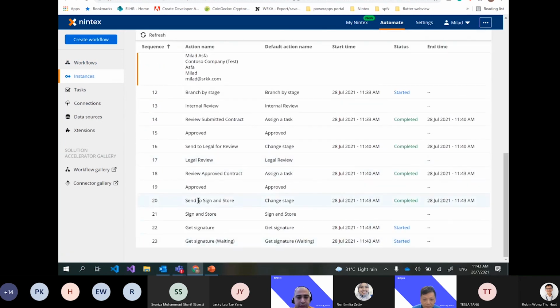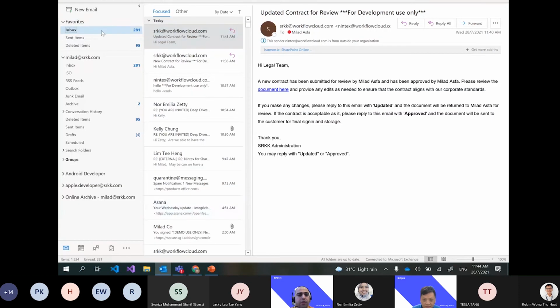So as you can see, it's already mentioned that it's approved by the legal review as well. Then the document will be sent to the vendor for the sign and stored to the repository that we already defined. So let me see, we are also waiting for Adobe Sign, which sends the document, creates the document, converts the document to PDF and sends it for the review.